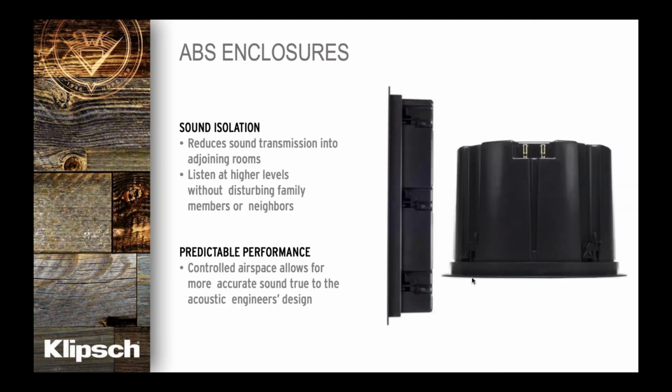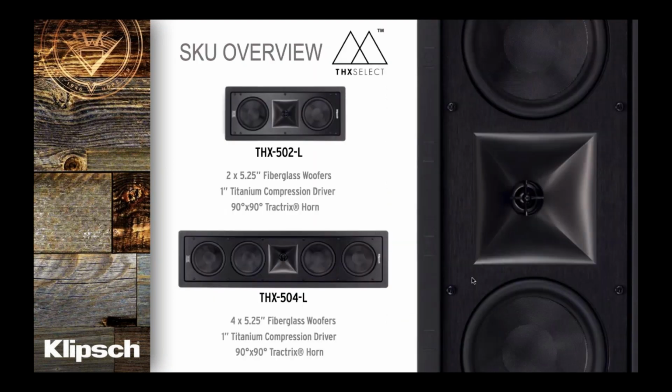All of these speakers have ABS enclosures. They are fully sealed boxes, so it is a consistent experience. Something to keep in mind there. The in-ceiling models are about 13 inches deep, so they need to be spec'd in rooms that are purpose-built for them, or rooms that have obviously double joists in them, so larger than your typical 8-inch joist. So something to keep in mind there. But obviously the ABS enclosure makes for a more consistent output, more consistent frequency response, since you're not reliant on the air volume of the room itself, or I should say the air volume of the walls themselves.